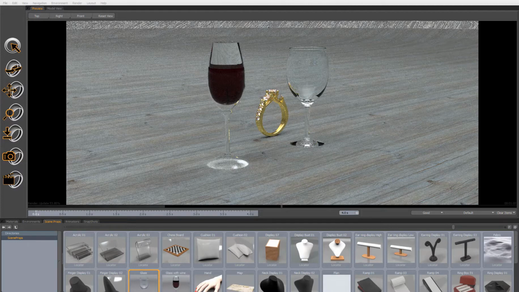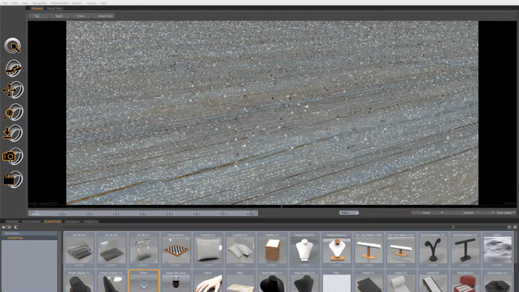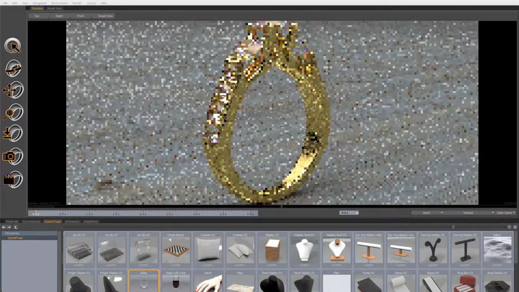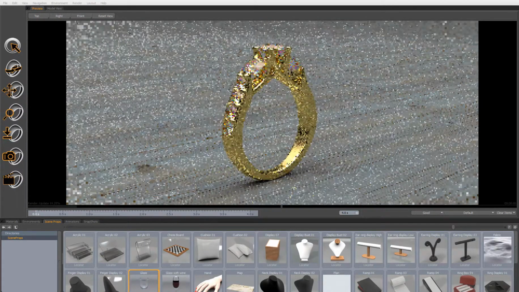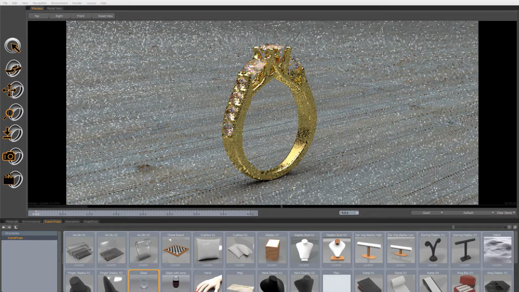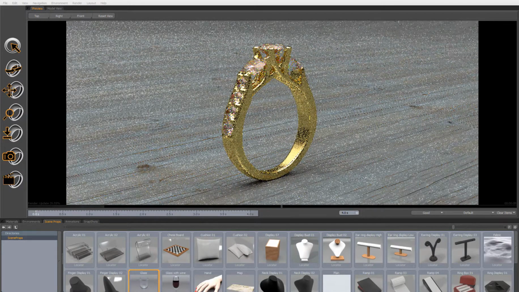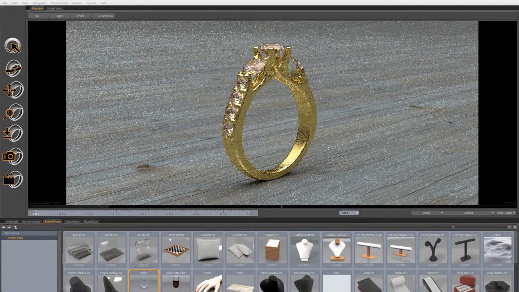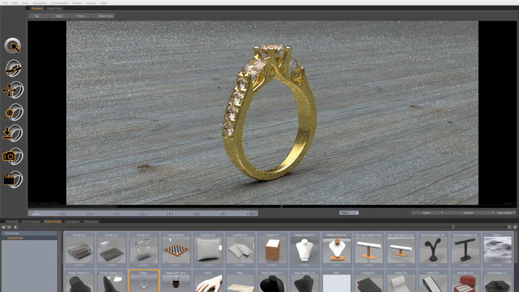Okay, so let me clear these scene props here. We can clear them all with this button over here, and zoom back out on my ring. And I want to talk about materials a little bit more. So we have 350 new presets for all the materials that I just showed you. But you're not limited to just those presets. You can always edit some of the colors in the original version. In the new version, you can now edit all your materials.